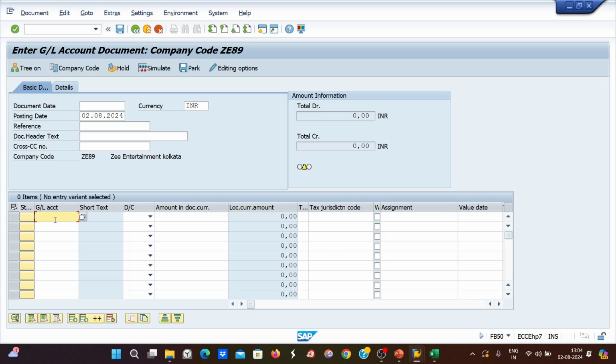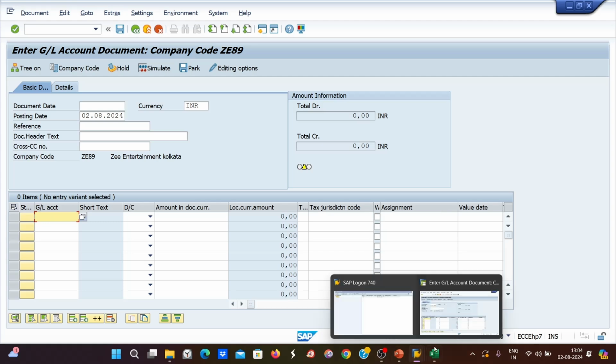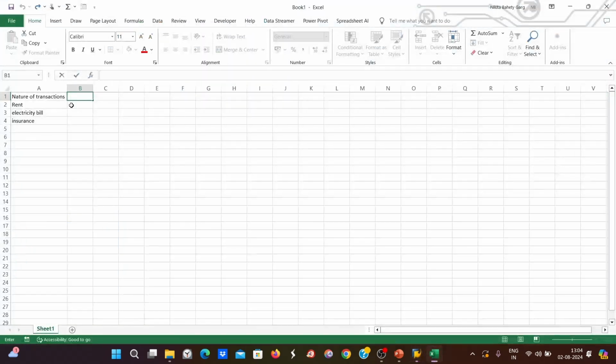So, say there are different numbers. I will take 4-digit numbers. How to create them, we will learn in later classes. So, say rent, I will address with 4000. Electricity bill as 4001. I am taking any number randomly.